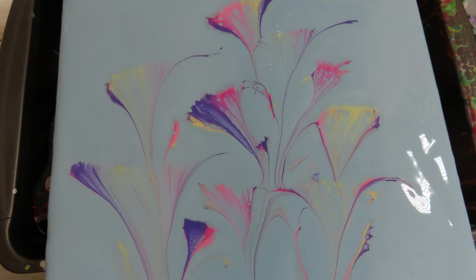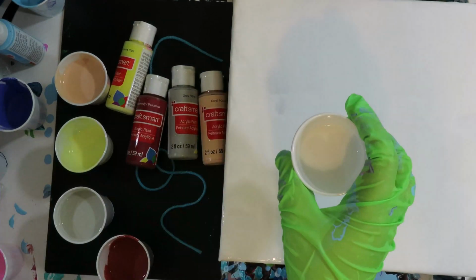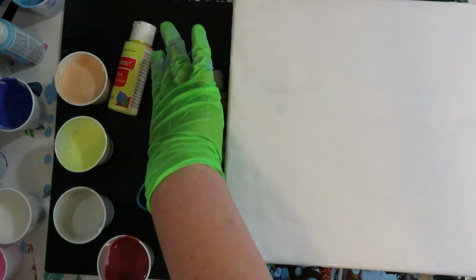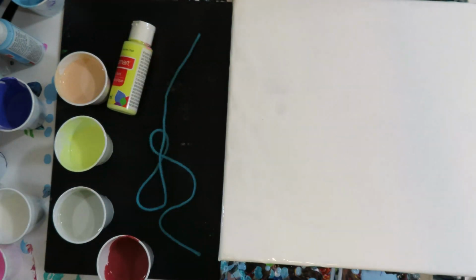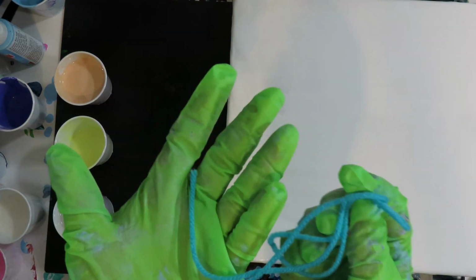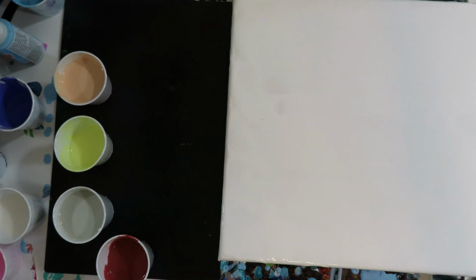And so next we are going to do a feather. And so this is again on a 10 by 10 inch canvas. And so we are going to use a white base, and they're all the same consistency. We're going to use for our feather burgundy, gray, coral, and light yellow. And these are all in episode 1 with the supplies. We're all using 24-piece Craft Smart.